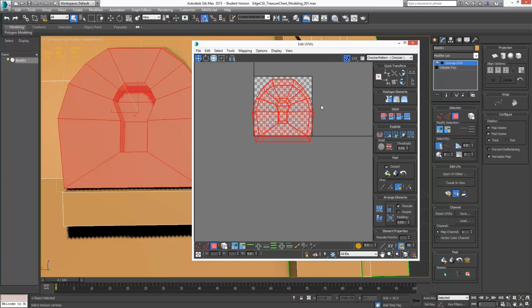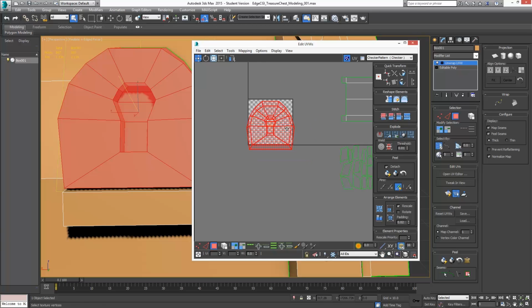And then once I've got that, I'm going to select everything, and I'm going to say relax until flat. And again, this is another thing that sometimes works great, sometimes, in this case, not so great. So we'll just leave it as is. It's fine the way it is. Okay, so that's going to get moved back over to the side.